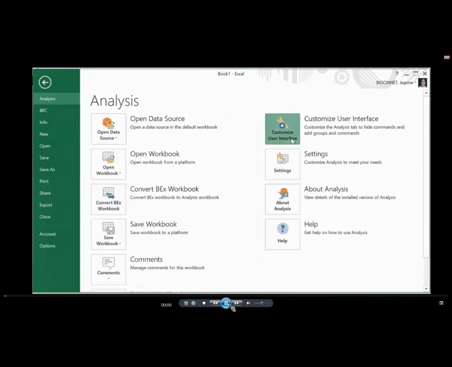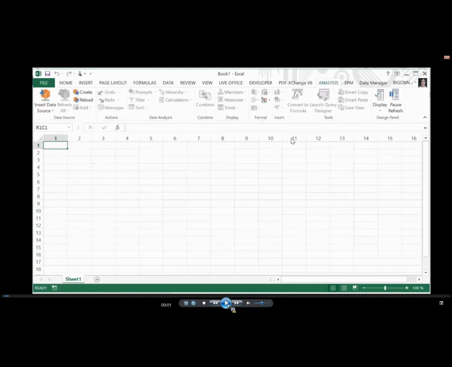So I will show you a short video of this feature in order to explain exactly how it works. So let's start from the beginning. Here you are in Analysis Office. You can see that my ribbon is exactly the one that you know. And I will introduce new buttons and also hide buttons in my ribbon in order to customize my interface.